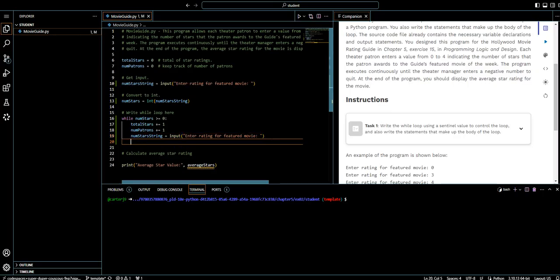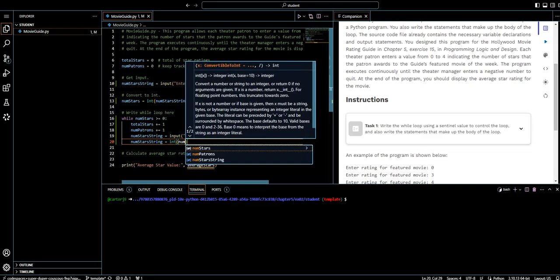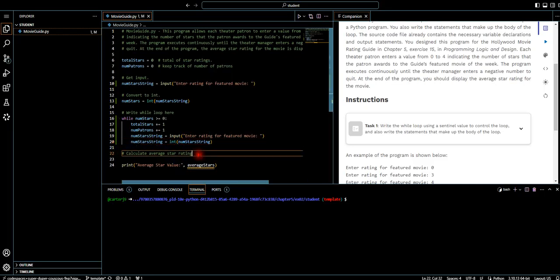So, num stars, same thing: num stars equals integer of num stars string. Alright, the last thing we have to do is loop.